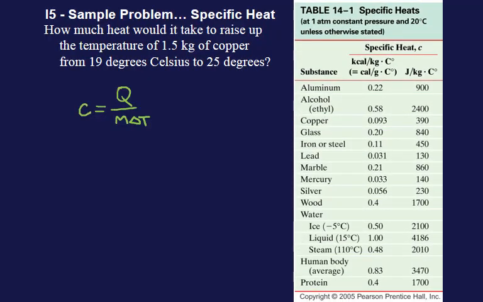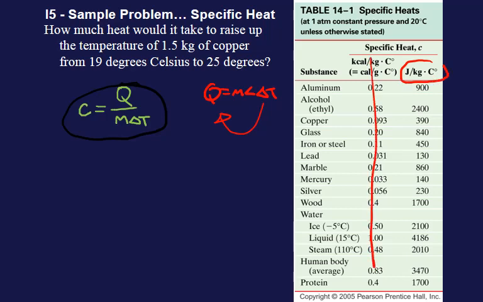So how much heat would it take to raise the temperature of 1.5 kilograms of copper from 19 degrees Celsius to 25 degrees? So this is another form of the same equation here, just rearranged a little bit. So Q equals mc delta T. And if you divide mass and temperature to the other side, you get C equals Q over m delta T. Same thing. And so, go ahead and use this chart and use the amount in joules per kilogram degrees Celsius to figure this out for copper here. And when you're ready to check, you can hit play to continue.